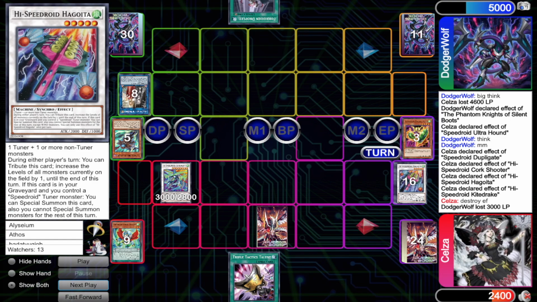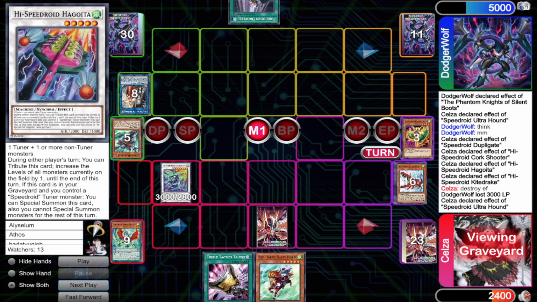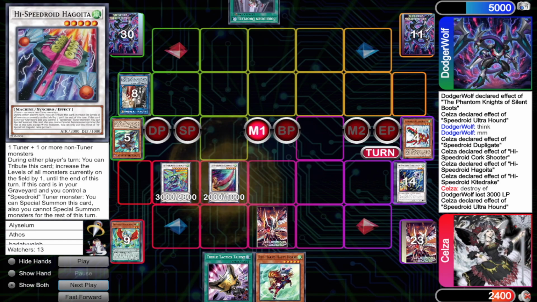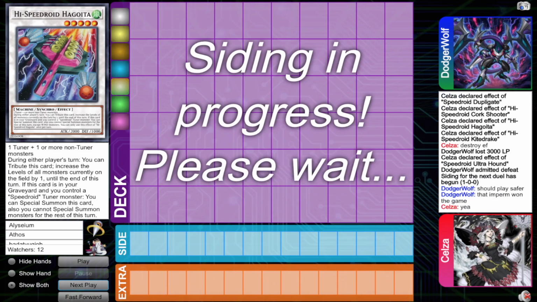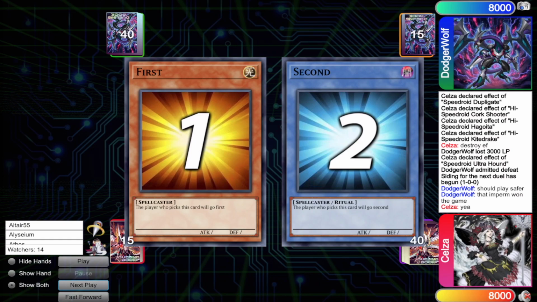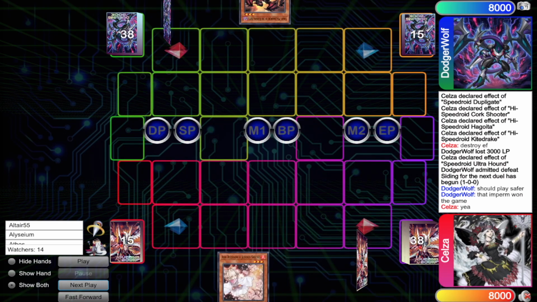I top deck into Droplet, he ends turn, I go main phase, and then I'm just going to use Ultra Hound, summon the Chambara from my extra deck, and then I'm going to use the effect of Hasty Horse to summon itself, and that's pretty much game on board. Yeah, so he lost because he Zeused his own board to try to OTK, but he got ultra punished.